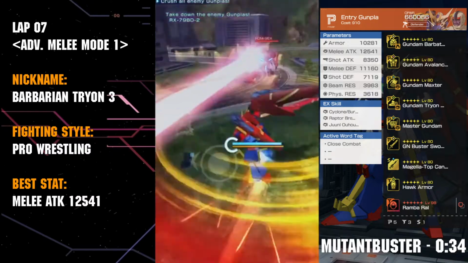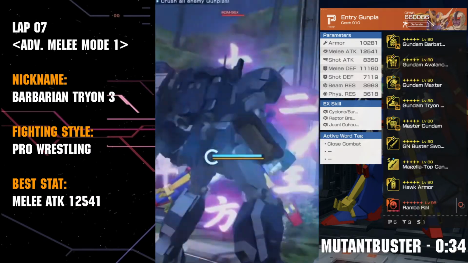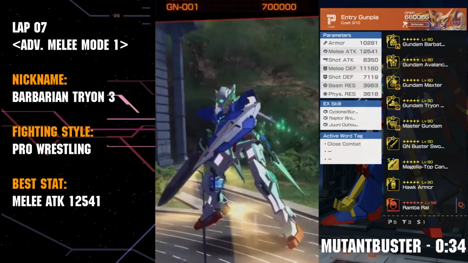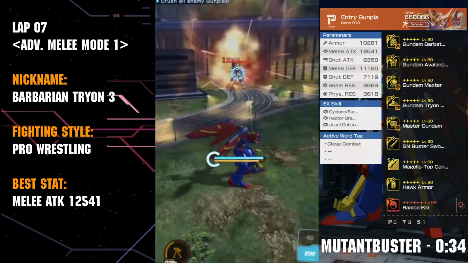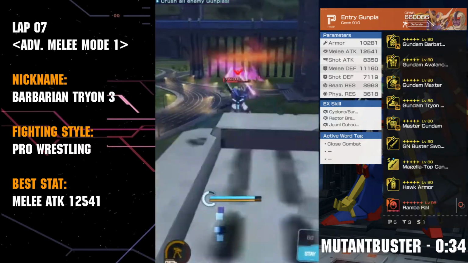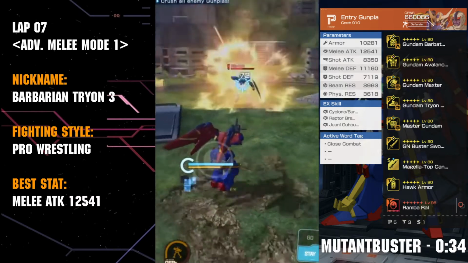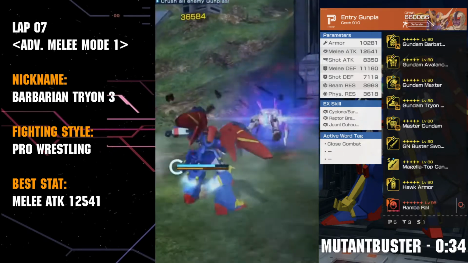Round 7, Advanced Melee 1. So, Advanced Melee 1, after a string of many melee runs, felt kinda typical. Anyhow, so I made myself a really fun Try-on-3 build here, focusing on mostly delivering punching and kicking attacks, with Rambarel once again doing another great performance. Now, considering how hands-off most of my other builds are, it's really satisfying in this one that I got to slam the Exia into a fence and watch it explode. Nickname, Barbarian Try-on-3.